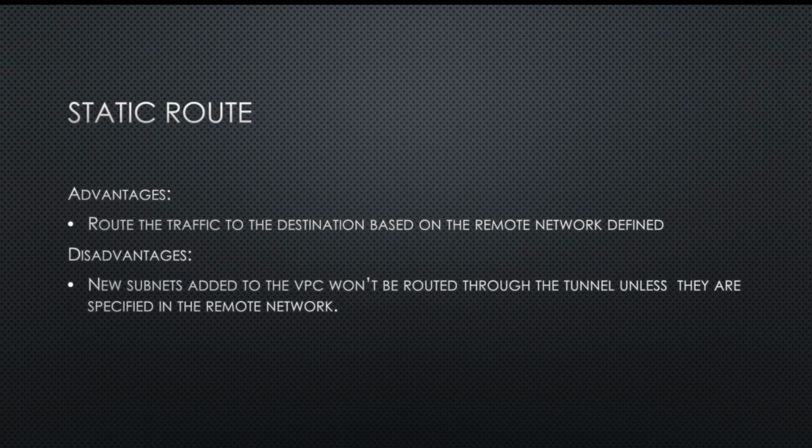Imagine that you have a huge network where you keep adding a lot of subnets to the VPC. In that case, you would have to add each and every single subnet into that remote network before you create them. After you create the tunnel, you cannot add more routes to it. So that's really not very helpful if it's a huge network. That's the only problem with the static network. But it is a good option for a small network where we know that we're not going to add more networks to it.